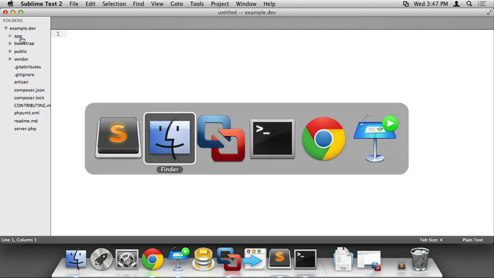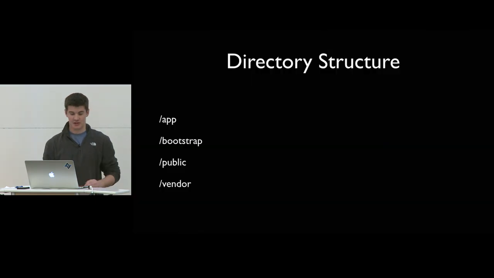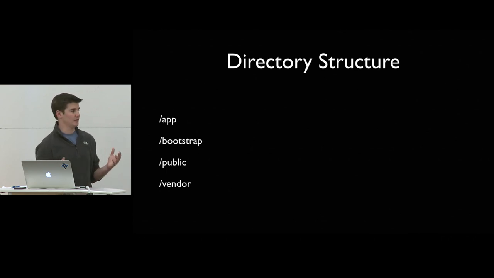And so we're going to take a look at the directory structure for the project. There's a few different folders in the top level. There's app, which David has mentioned already. There's bootstrap, which are some files used internally by Laravel to bootstrap all the dependencies, load them all in, and make sure that all the magic methods are called properly. There is the public directory, which is where all of our public-facing assets, such as the index.php where requests are routed, images, CSS files, JavaScript, anything that needs to be directly accessible by the world lives. And then the vendor directory contains all of the code under the hood that does a lot of the heavy lifting that Laravel depends on.